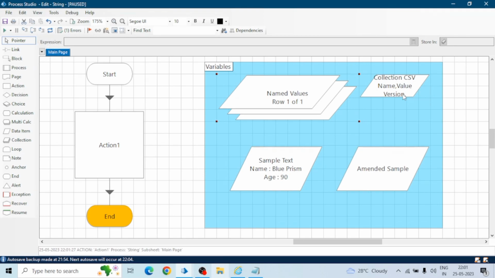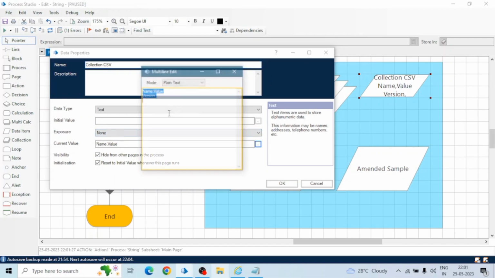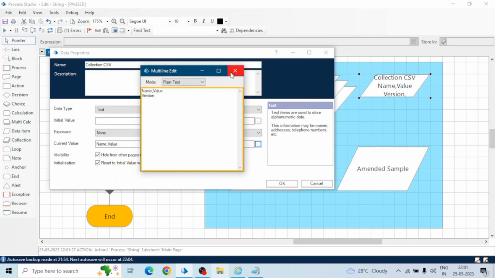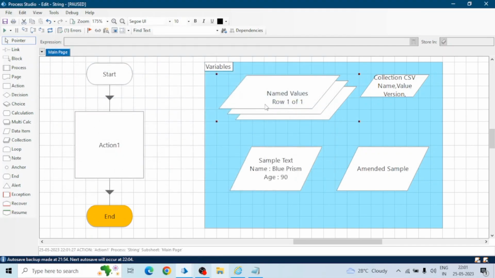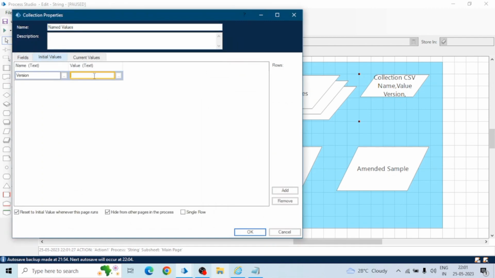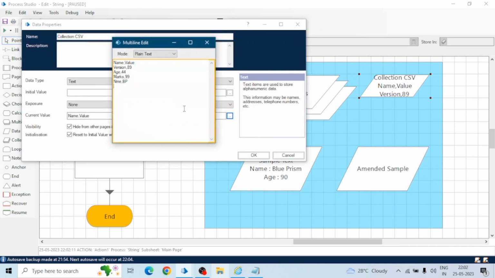Means we can convert a collection into a text data item, and we will get this type of result: name comma value. In the first row we will get the first row of the collection, with all the field names, like name and value, we have two fields, and in the second we will get the second row of data, and similarly for the third, fourth, and so on. We got data in 5 rows.